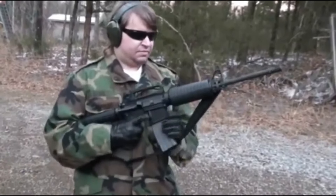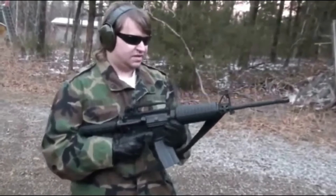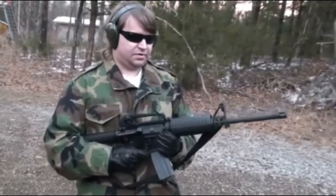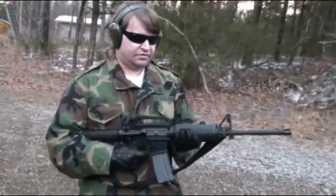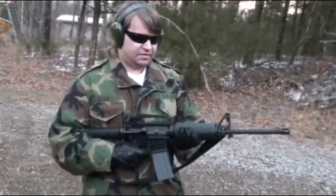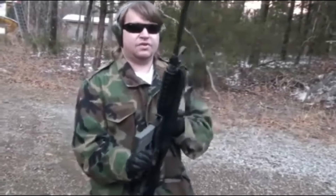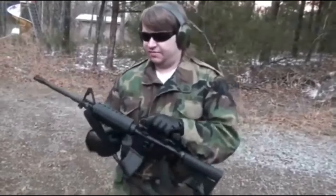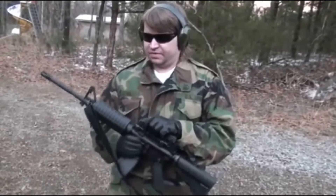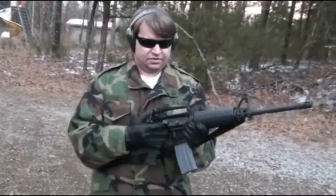Unfortunately, though these were quite reasonably priced earlier in the year, they've kind of become hard to get, which isn't uncommon. These tend to hit the market, cycle, be around for a while, and then disappear — probably as Colt is filling current contracts. Right now they're going for a crazy amount. They're probably best to wait and pick one up when they're back down to $1,100 or $1,200 as they should be. For that money they're a very good gun. I don't think I'd pay much more than $1,500 because it is just a bone stock M4. But for under that, I'm very happy with it. Had one of these for years — just a good gun.